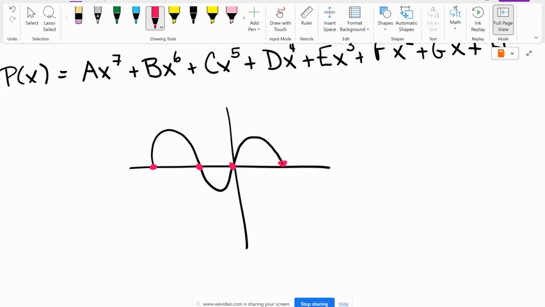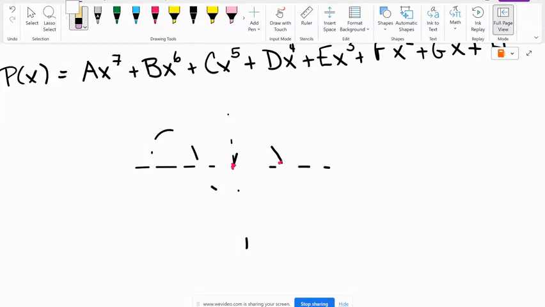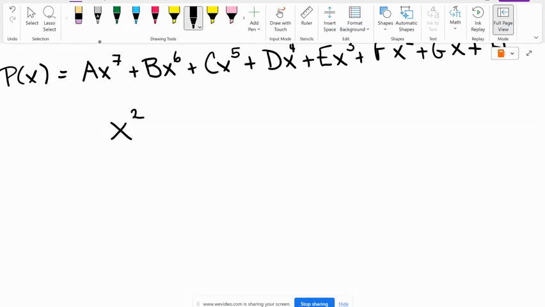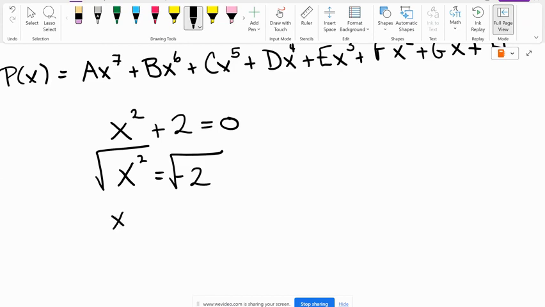Okay. Now let's talk about when we're solving something a little bit more complex, when we're bringing in the imaginary world. So if I have x squared plus 2 equals 0, and I want to solve for this, wouldn't we subtract that 2 to the other side? And then to undo a square, what do we have to take? The square root. To undo a square, we have to take the square root.